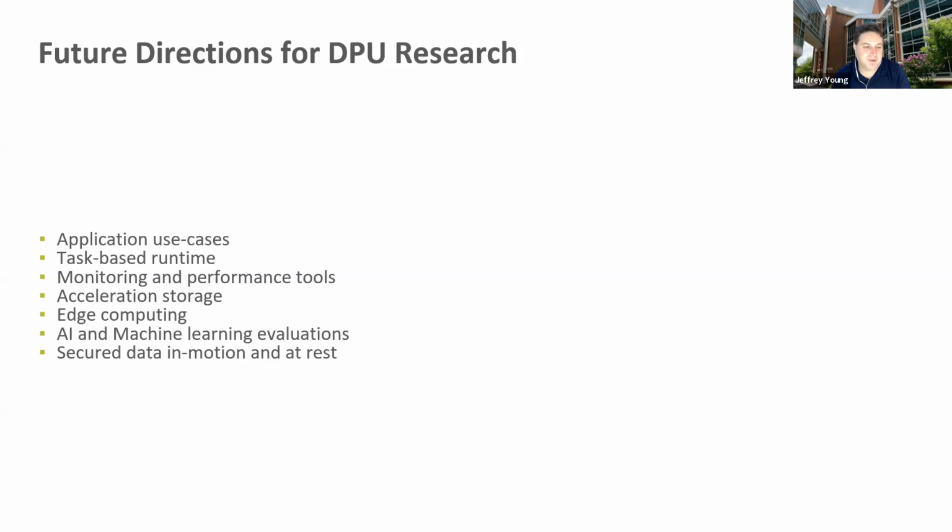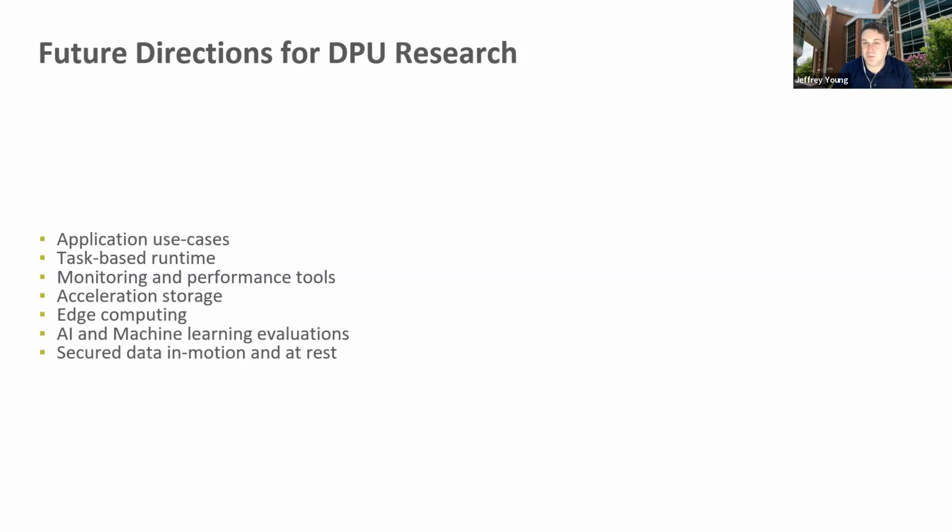There are a couple of papers here that look at things like compression, which is a key component of a lot of these HPC workflows. That would be pretty important. Oscar mentioned task-based runtime research. I noticed in one of the slides it said something about Parsec and Legion, which are traditional HPC focused runtimes. So mapping those to DPUs.